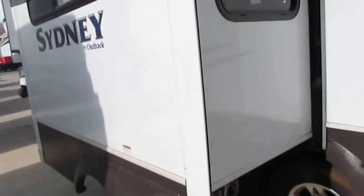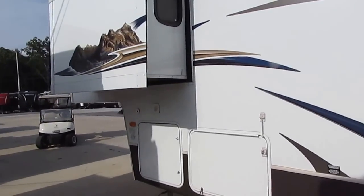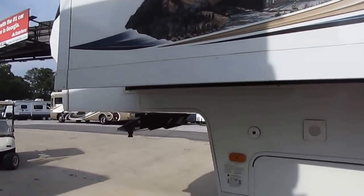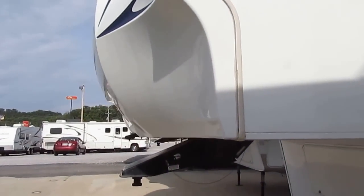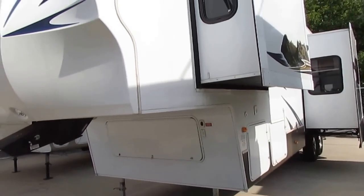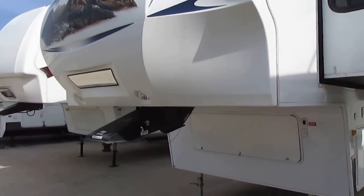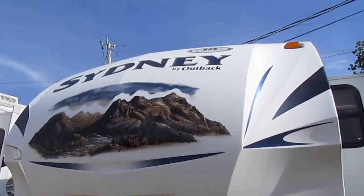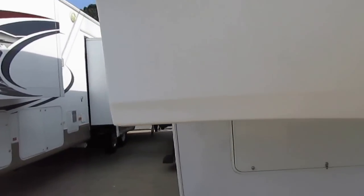Tires look great. This is an absolute bargain — it's almost $10,000 under NADA and it's a CPO, a certified pre-owned. It's going to include a 138-point inspection by our certified RV techs and a 90-day nationwide limited warranty that can be extended very affordably. You're really missing out if you don't at least get a quote on a warranty — peace of mind. You're buying it so far under book anyway, you might as well splurge a little.